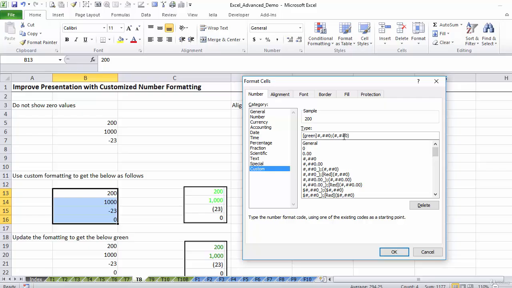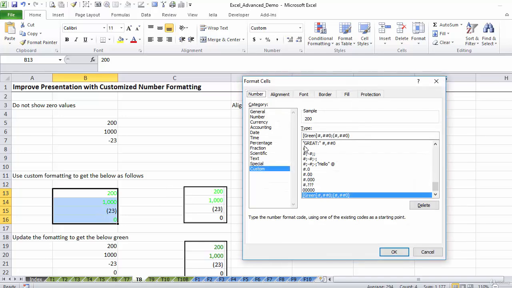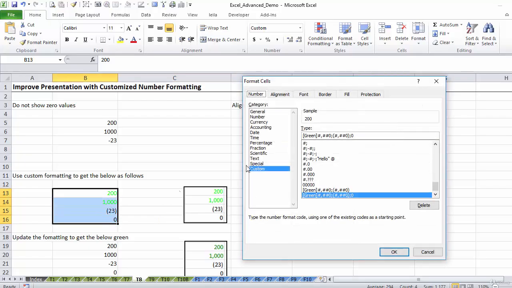So if I don't do anything, let's just leave it like this and see what we get. See, 0 is green. If I don't want that, I actually have to specify what I want for 0, and I just want a 0. If I wanted this to be red, all I have to do is add red right here.